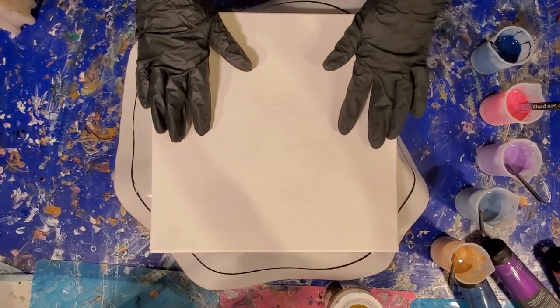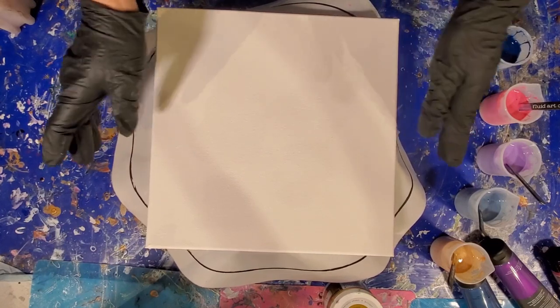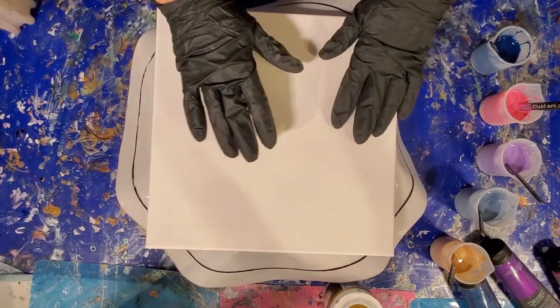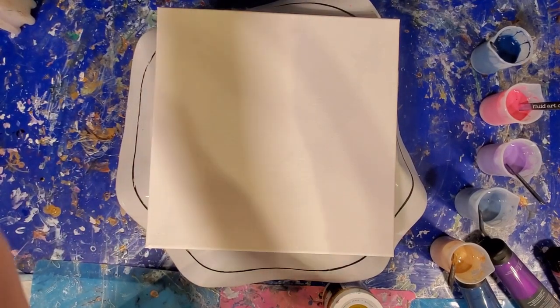Hold on. Okay, we have a 12 by 12 canvas. It is taped and push pinned. It's on my spinner. I have sprayed water on the back. It's all ready to go. This is just a standard canvas, nothing fancy, because we're playing today.